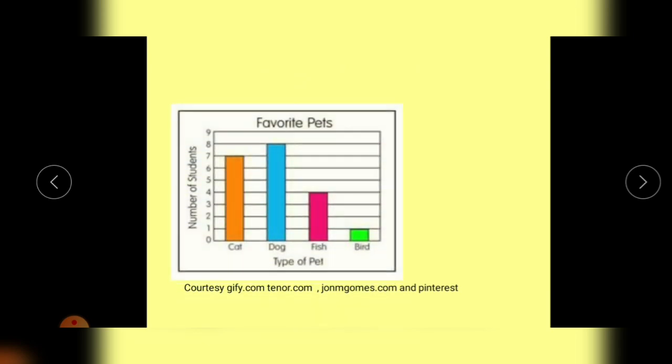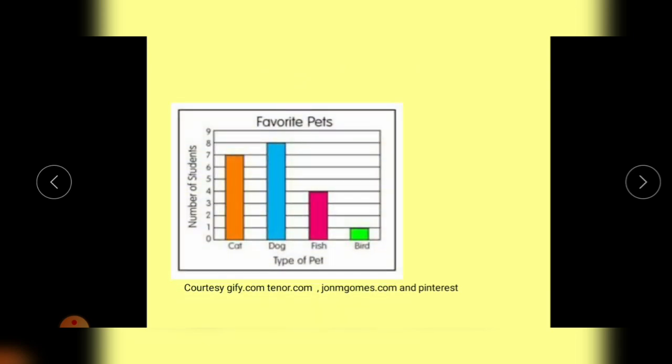Let us move ahead. Can you guess what kind of a graph this is? Yes, you're right. It's a bar graph. A bar graph is used to compare things between different groups or to track changes over time. To study this graph, follow the same steps that I mentioned for a line graph. Read the title of the graph, observe the vertical and the horizontal axis, compare by looking for the highest and the lowest quantities.